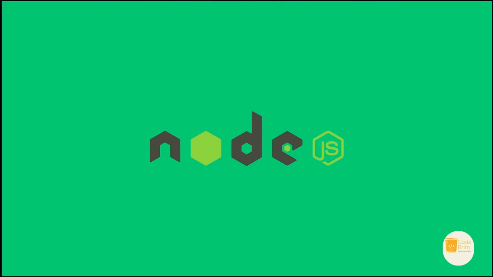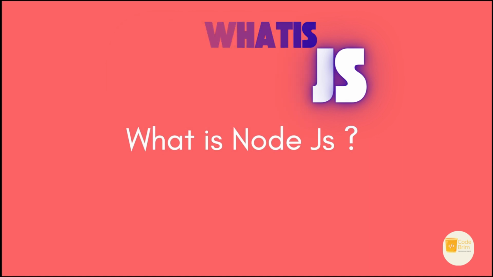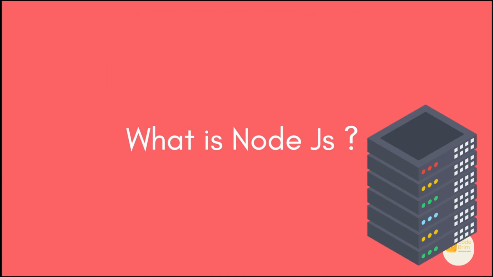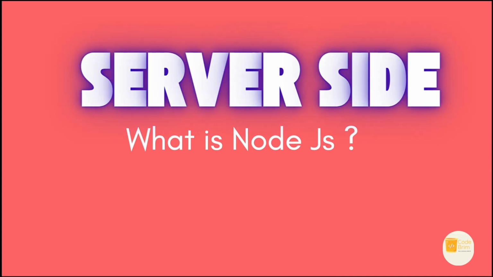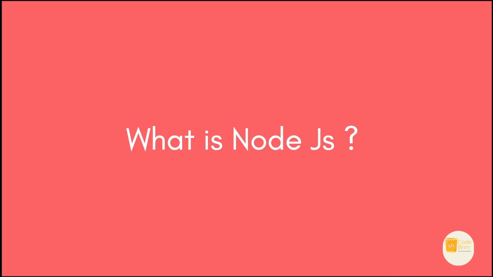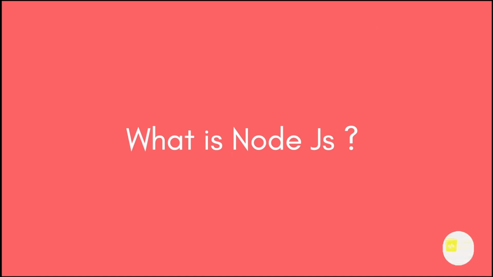So let's begin with the first question, that is, what is Node.js? Node.js is an open source server-side runtime environment that allows you to run JavaScript on the server. That is, you can run JavaScript on your computer. Remember, previously we were trying to run JavaScript, but it was running on our browser. We can actually see the console log outputs on our browser.